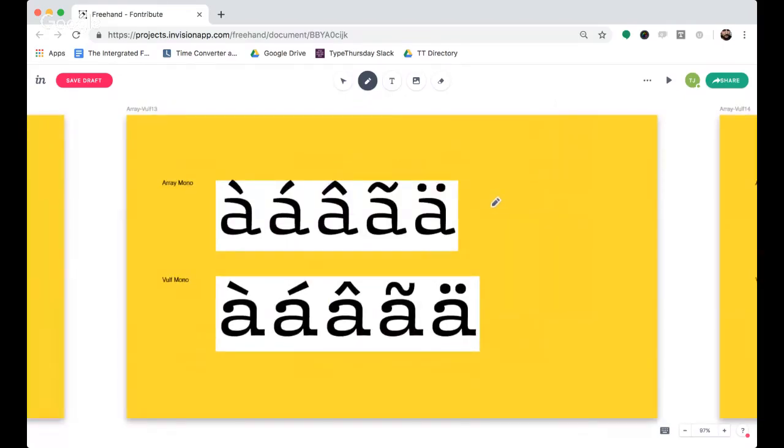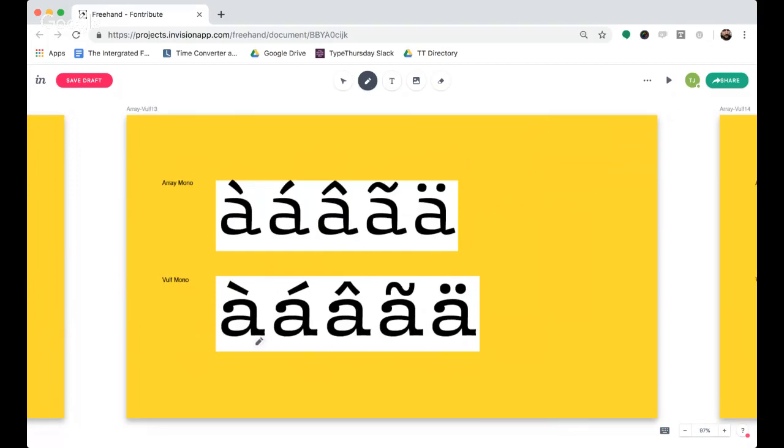So I did some also explorations of the accents in this case. So in general, what you'll see is, again, Array Mono, because it has this idea of, I call it kind of puffiness. There's actually kind of a casual feeling in the accents because there's actually been a kind of exaggeration of this puffiness effect in the acute, grave, circumflex, and also things like the introduction of abrupt contrast in the tilde introduced in Array. And we can see a very strong distance between the dieresis positions of Array.